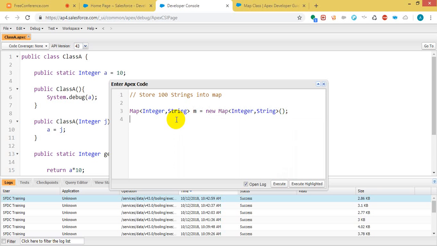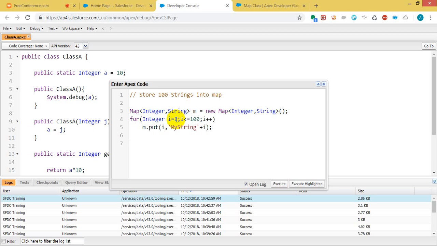Okay, now we need to store 100 strings, right? For Integer i equals 1, i less than or equals to 100, i plus plus. m dot put of i, then 'my string' plus i.